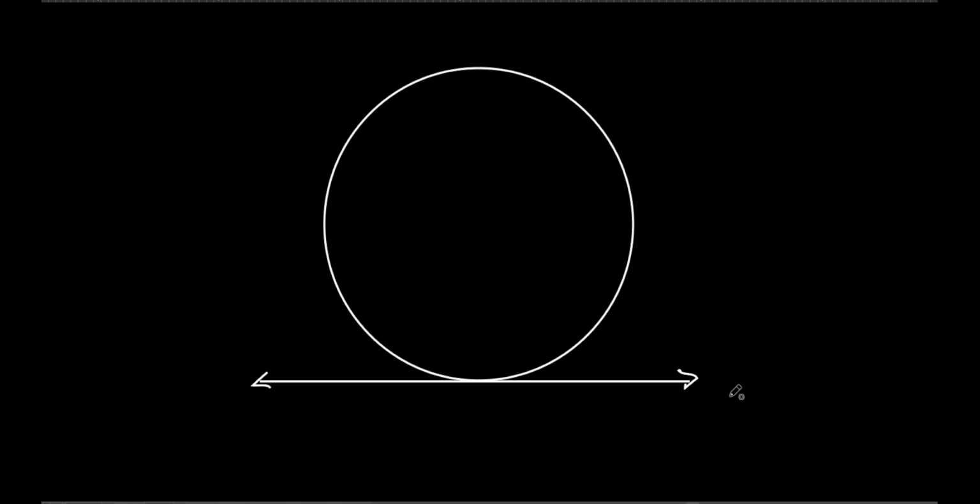So it says, if a line is tangent to a circle, then it's perpendicular to the radius. So let's find the radius. Well, where do I start? Start at the center. Now, do I want to draw my radius there? No, of course not. Where do I want to draw my radius? Yeah, it's going to be right there. Whoops, that's close enough. All right.